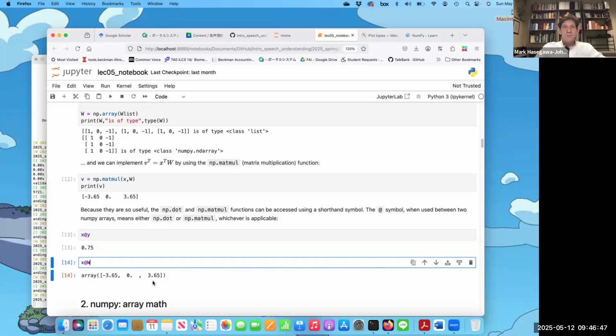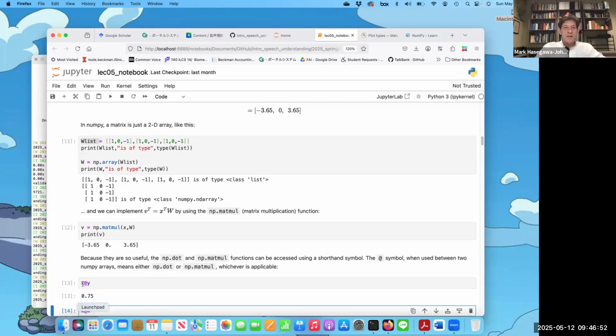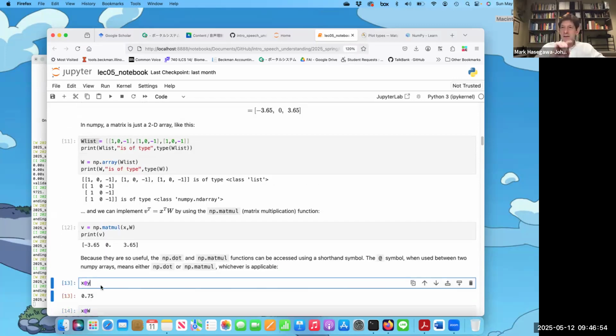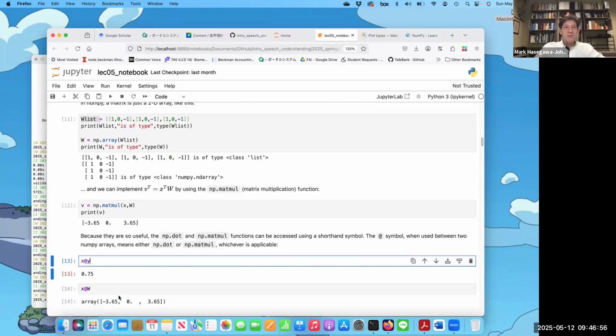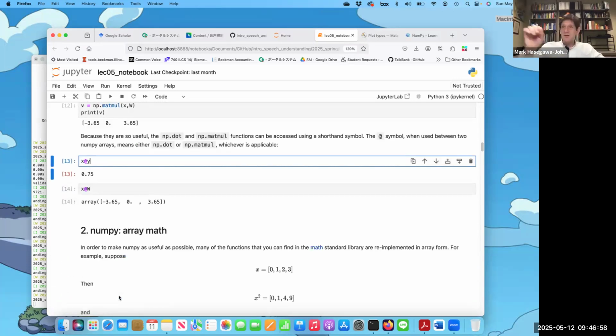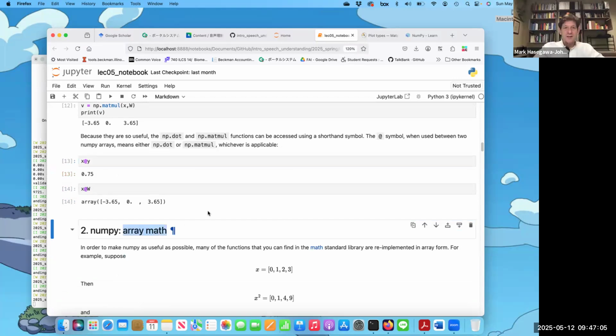However, in many cases we want to multiply two vectors together, not in the dot product format, but suppose we want to multiply every single element together and produce the result. This is called array mathematics.